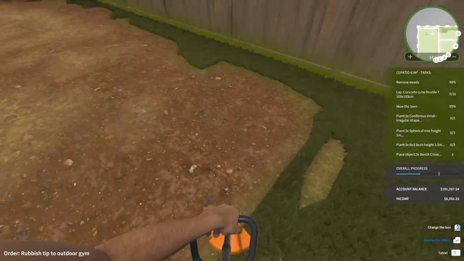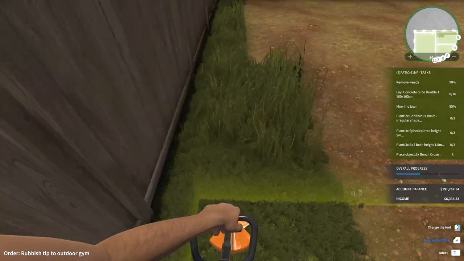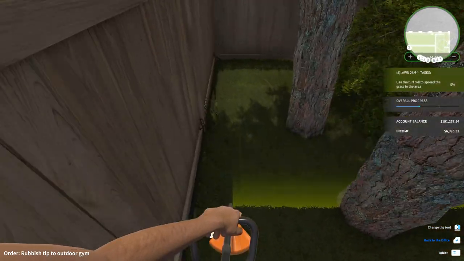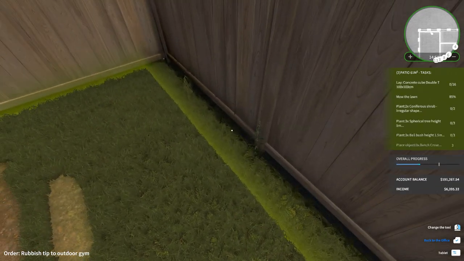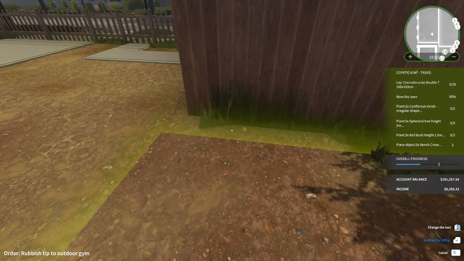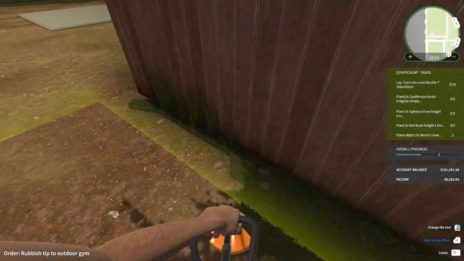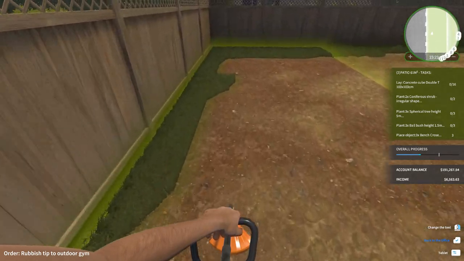Mow along. All here. Mow good along. Okay, see the weed. Get rid of this. Nice. Okay. Get rid of the weeds. The weeds have been removed from this area. The lawn is still not completely done. Here, yeah, that's good. There we go. Okay, the lawn is done here.